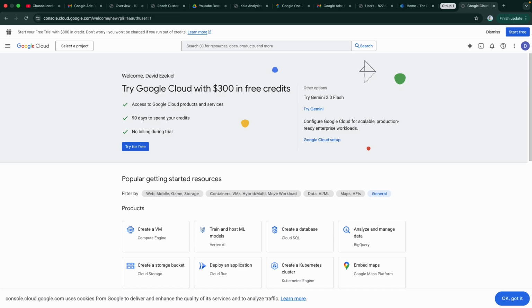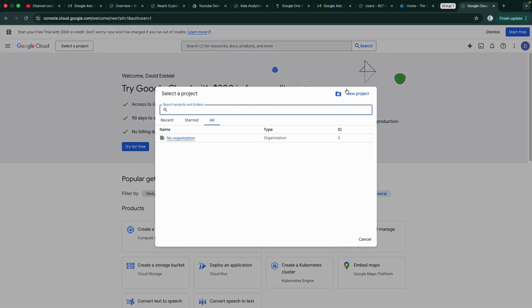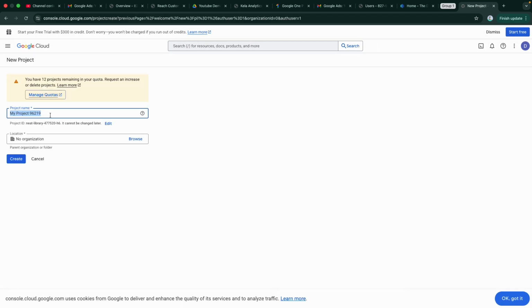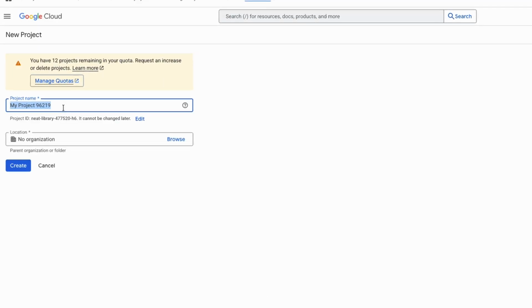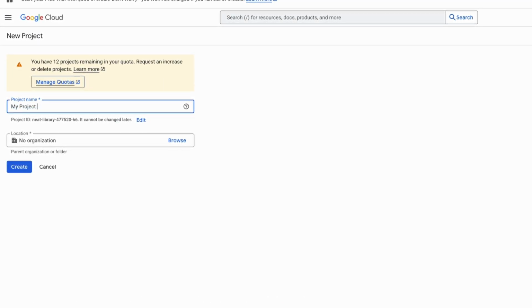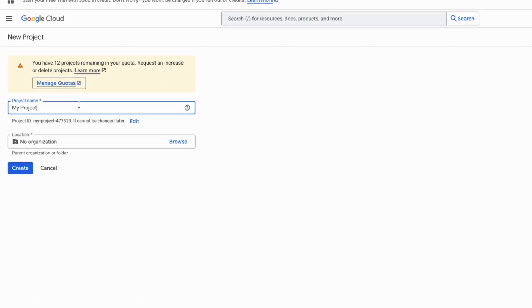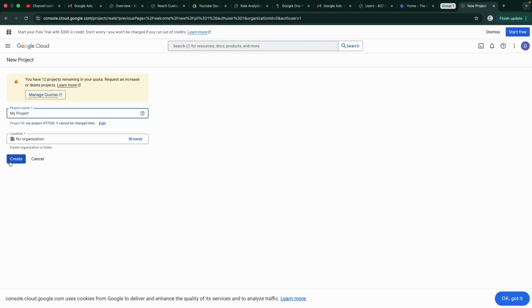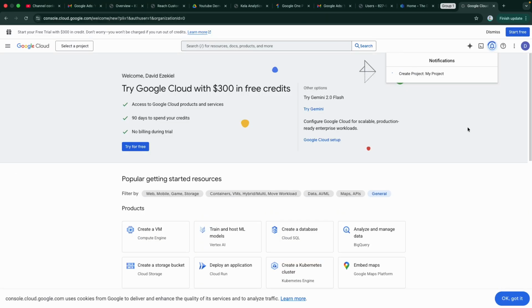You could go ahead and create a new project. I'm not going to be starting this now. Let me just create a project to show you, and let's create a new project. I'm going to give it a name, and really just call it My Project. That's a default name, and no organization, I'm just going to create. You need a project to be able to do this. The project gives you access to your own environment you're going to be working with. And I'm going to select my project.